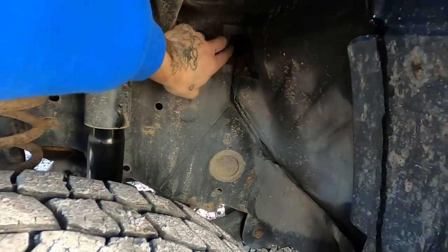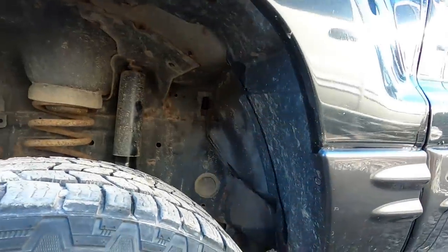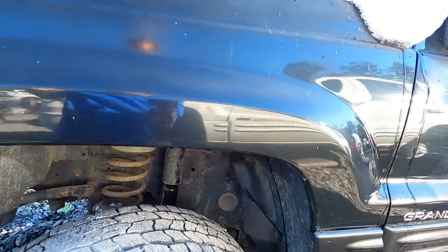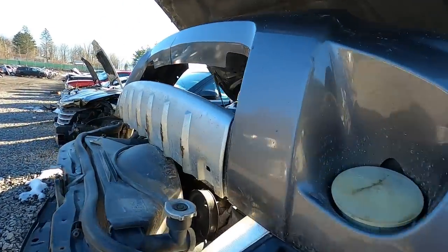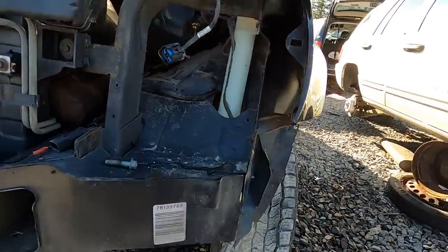We can pull that down. Look, that's not rotted. Oh, that's real solid metal right there. So you know, this one was good. That's where you go. That's where they start. Especially in road salt states. Bumper was in decent shape before she got taken off, probably so someone could steal the tow hooks.